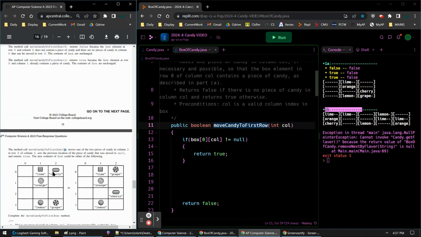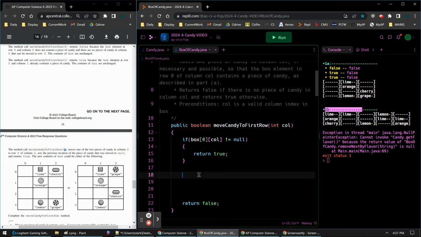oh, I did it one way. Okay, so I did it this way. We'll move one of the pieces, just one. It just moves one of them to row 0, to the first row, and then it sets it to blank. Okay, you could have picked the last one and moved that one too. So it's either one. They let you loop forwards or backwards.